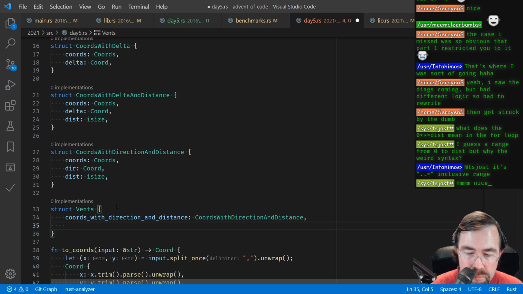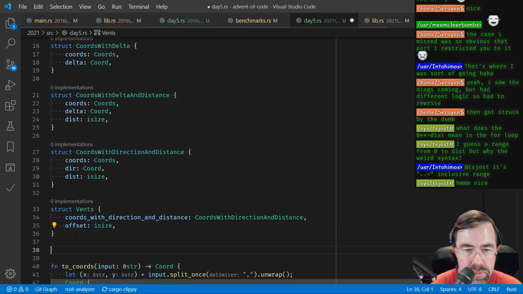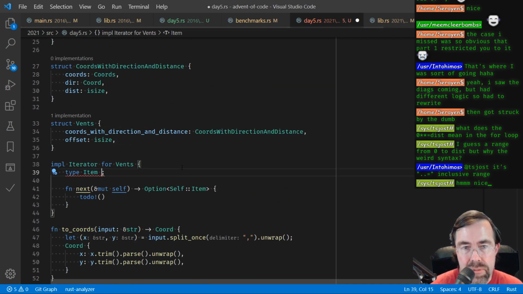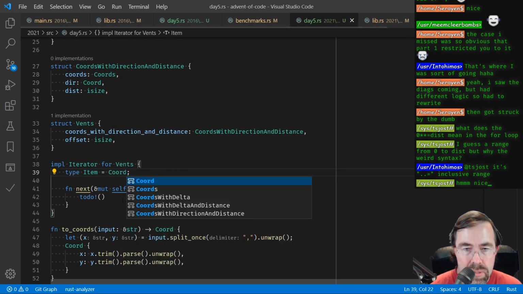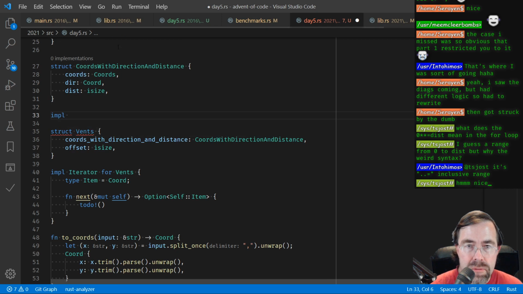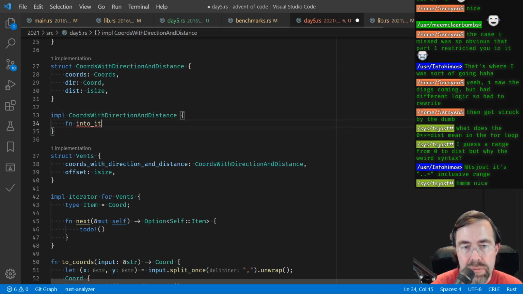And then our current position, so our offset, isize, right? And then we would just implement Iterator for vents. Remember, the item is going to be a coordinate. And I need to implement a method like into_iter for this.